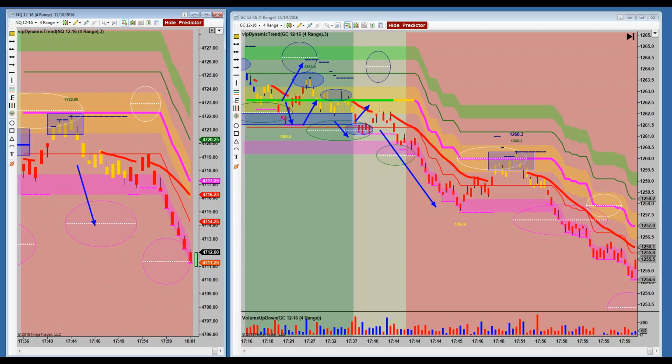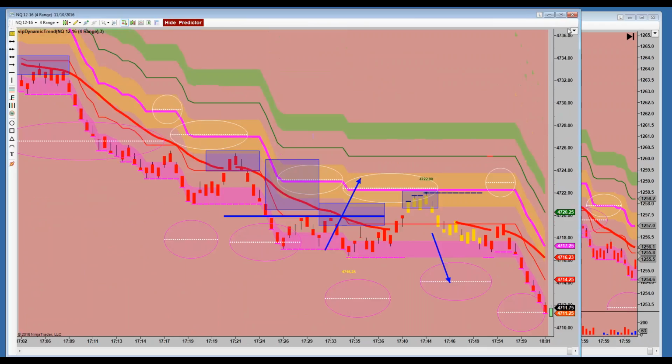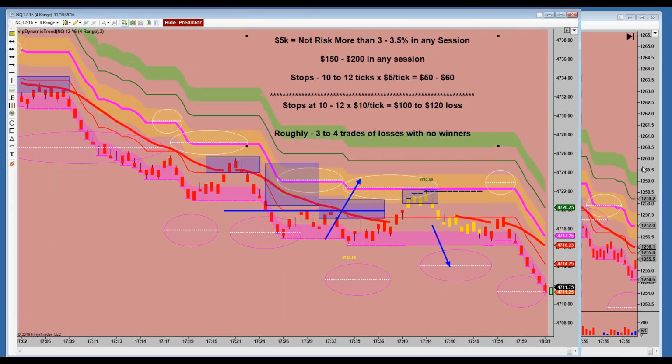Any questions on risk management? It really comes down to the size of your trading account. The size of your trading account has a lot to do with risk management and which instruments you should trade. Smaller accounts, you can see you want the $5 instruments. If you get a little bit larger account, or you build it up from smaller to 10, and you want to graduate up and start trading $10 tick instruments, you could do it, but that's also a function of your ability to take those trades.